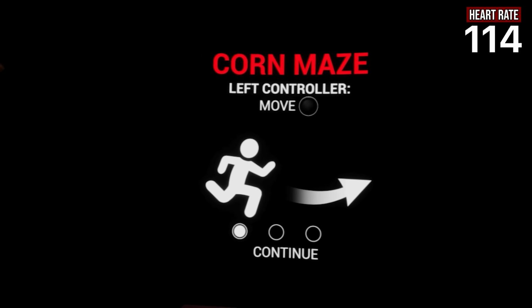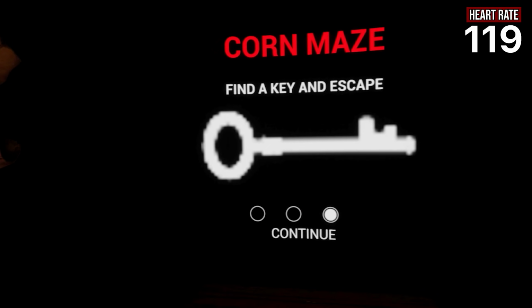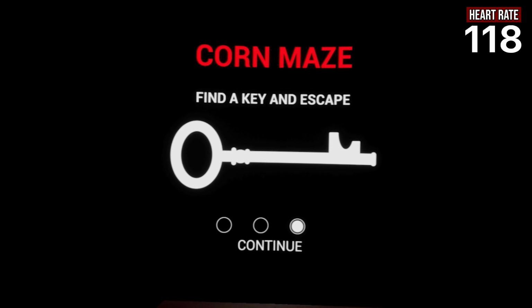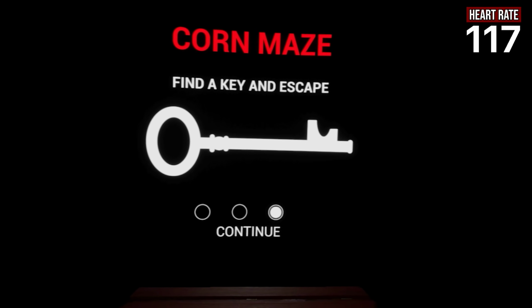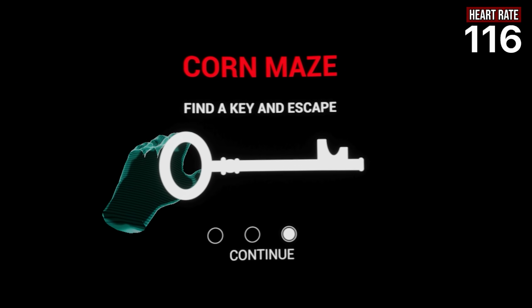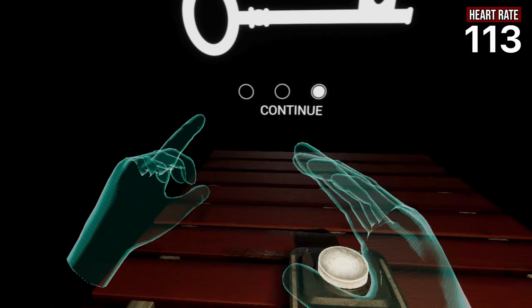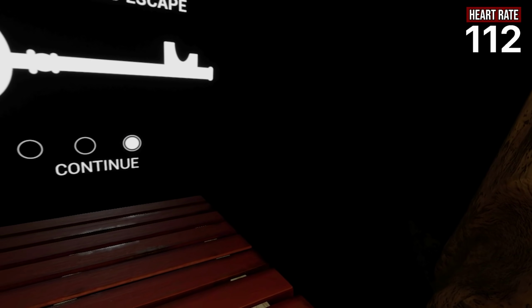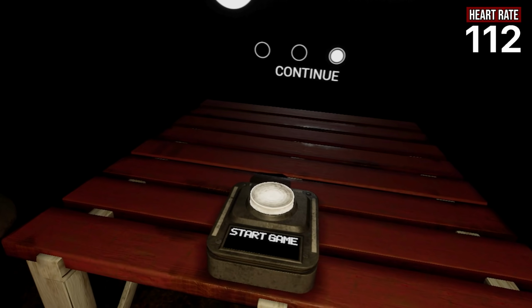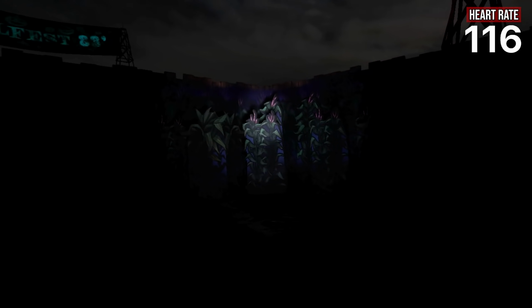Oh, great, we're moving. Okay, Corn Maze, move. Right controller turns. Find a key and escape. Okay, a key. That means there's multiple keys? I don't know how this is going to work. Interesting. Okay, we are going to go hang out with our new animatronic friend, Grim Foxy, who maybe will be nice to me? Oh, shit.